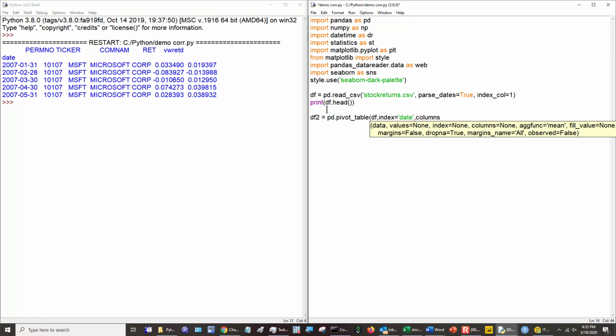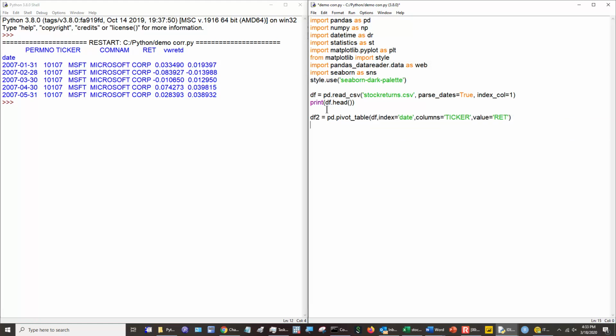Columns equal, and now I'm going to put the name of the column that I want to pivot on, ticker, and it's all uppercase because that's how it is in the CSV file. And the values that I want to use are in the column called RET. Now once I pivot the data, I want to see what it looks like.